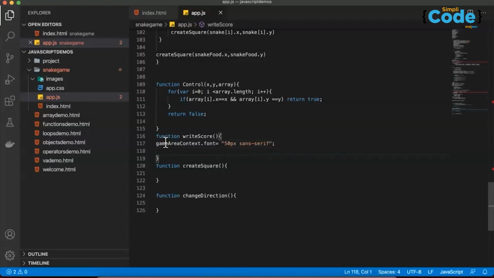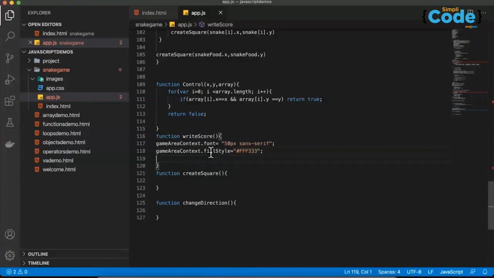After that, we're using game area context again. Let me copy this. Take it again, game area context dot fill style equal to, here I'll be using another color now. So we say hash. Okay, now after that we are saying once again the game area context dot fill text.